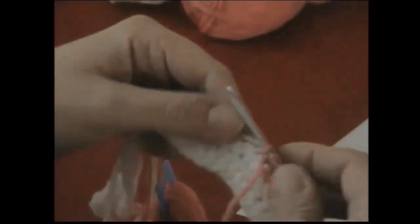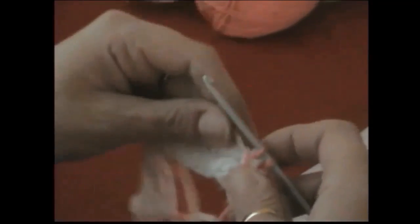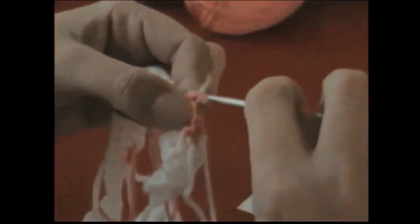That's 1, 2. If it looks a little bit loose, just give it a little bit of a pull and it'll tighten it up. So that's my 4 in pink. Bring your yarn round to the front, and then I need 12 white.